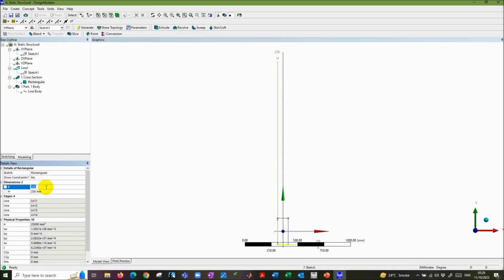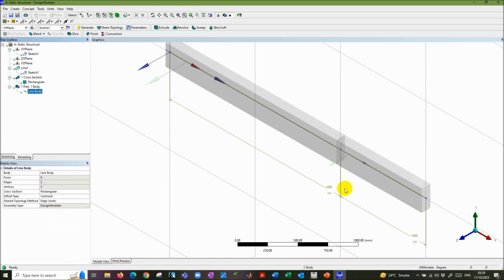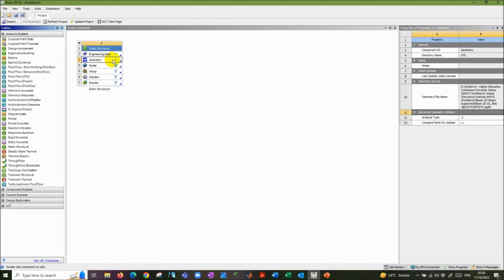You can go to the rectangular cross section and then simply change the width with depth. So that is the easiest way. So now it is being changed. So generate that, and then I'm going to go to line body. Okay, so then you can see that its depth is along y-axis. Okay, so now that model is created, and the model can be saved, and then once saved, you can simply close it. So now a beam is created in the geometry, and you can see a tick on geometry.